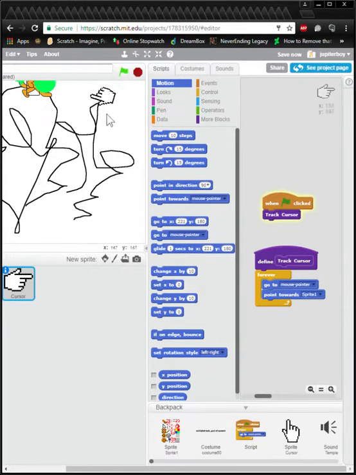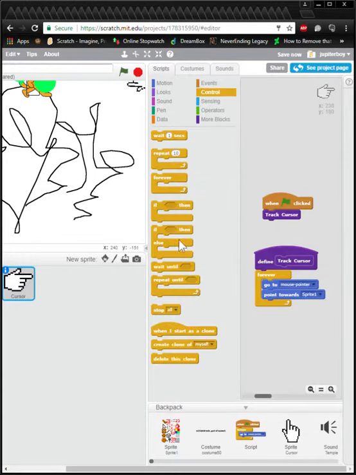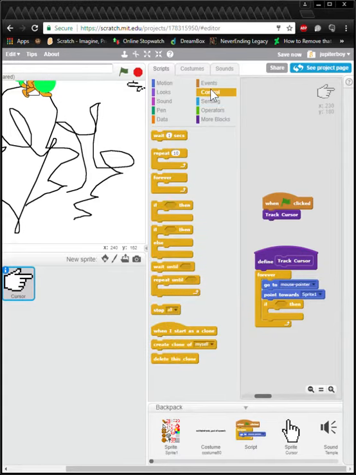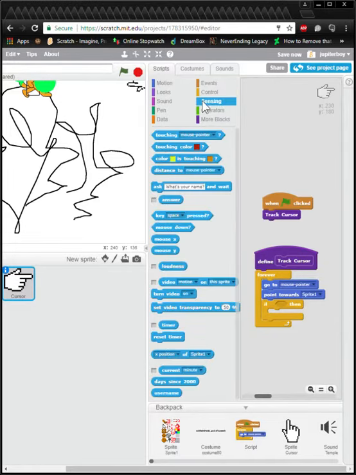So we'll want to change the size when it's clicked. For this, we're going to need an if block. Drag it from the control category. Now, how do we detect if the mouse is down? We know that the sprite is sensing something, so we'll go into the sensing category.